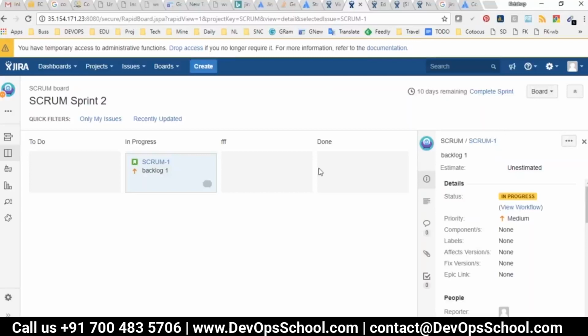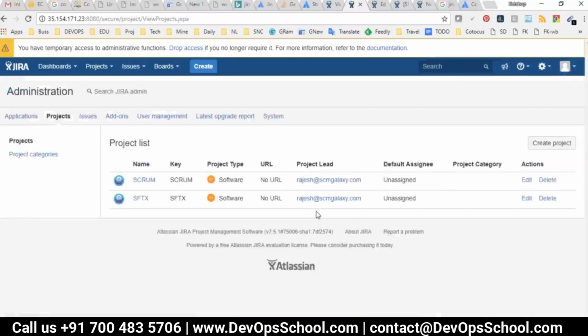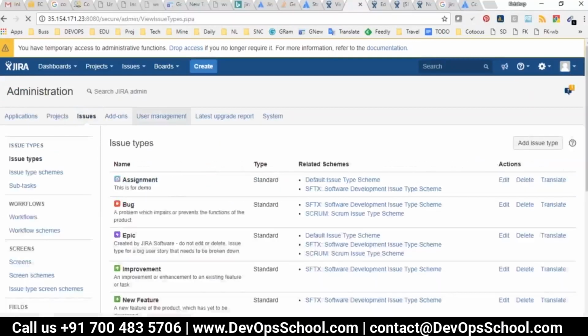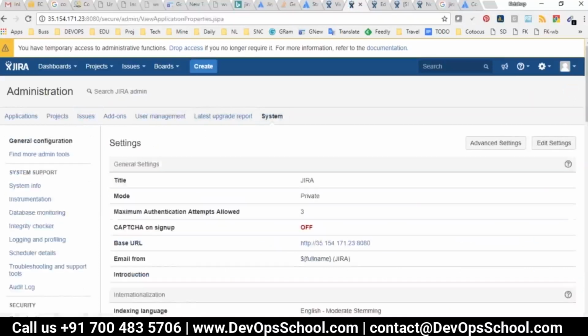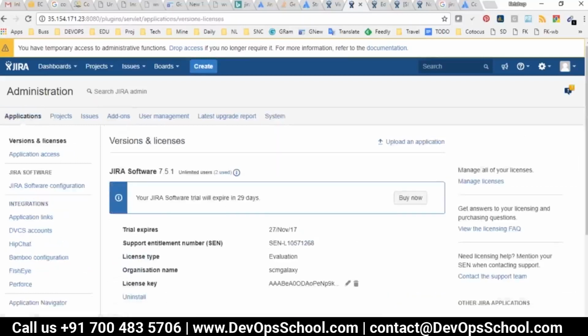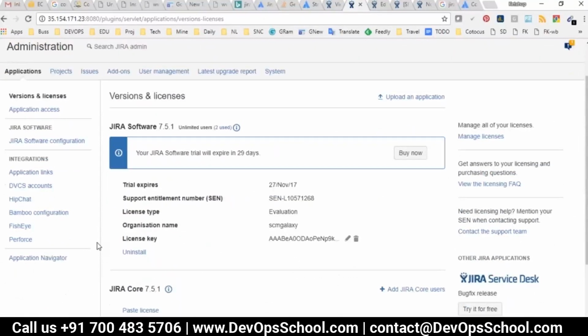Okay, so now we talked about under the administration section, we talked about the project, we talked about issues, we talked about the user management, we talked about the system. Now let me talk about the application and add-ons. Okay, so click on the applications. Application is for me not very exciting because there is one reason.